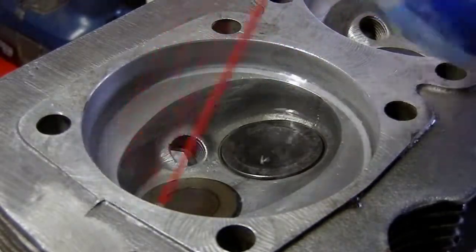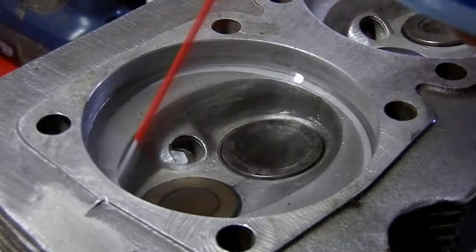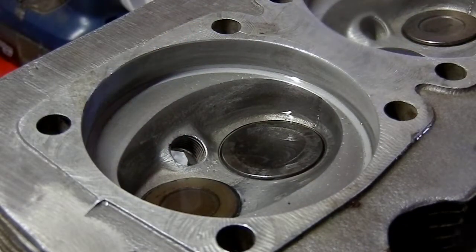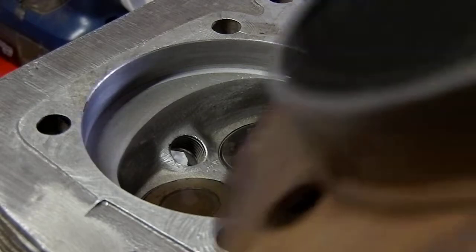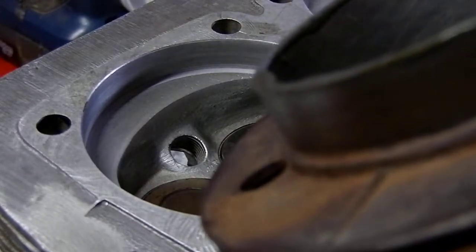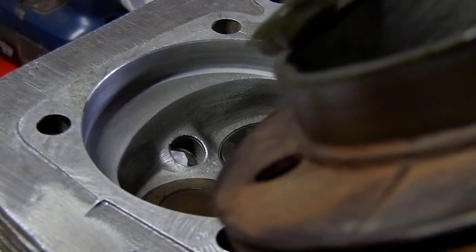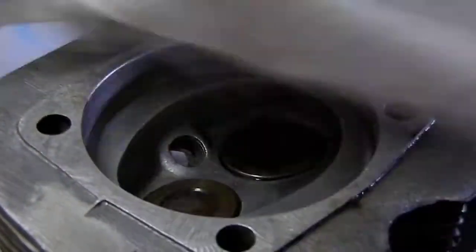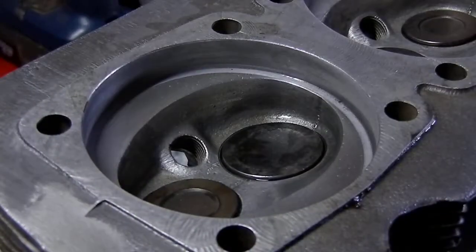Give this another little spray — it's looking pretty good, nice even dark ring all the way around. But back to the drawing board on this one — it's not uncommon. I just saw a couple of areas that didn't quite complete the lapping process, so I'm going to go back and do it again.